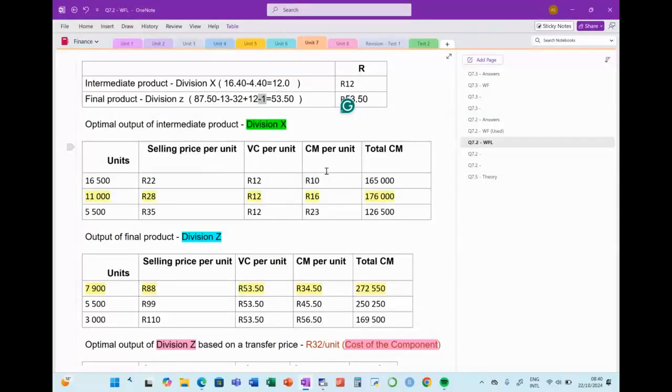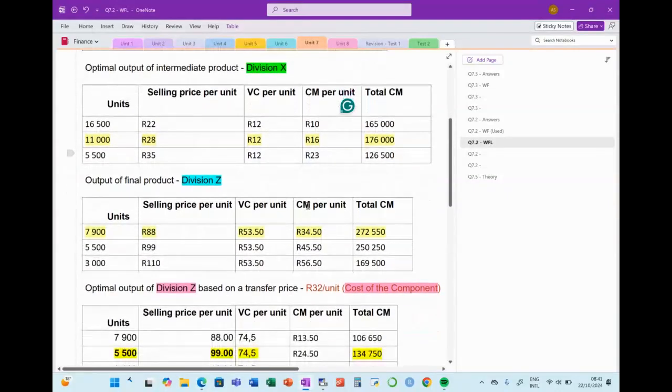And likewise, when we look at the 87 Rand 50, which again is the total cost for the final product of Division Z, we do not deduct that 1 Rand, the selling expense, because that expense is for this division. Does it make sense? Because remember, we're calculating the variable cost. So we're saying, what is the variable cost for this division for this product or this component? Is it making sense? One of those things that you have to go over, because even from my side, when I was revising it, it's something I also looked at. So like the 5.5?